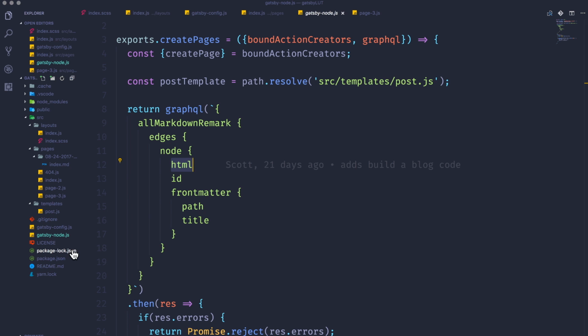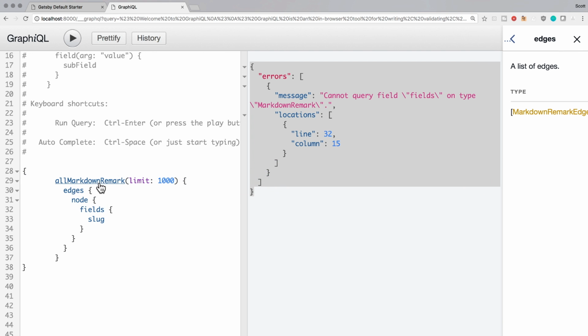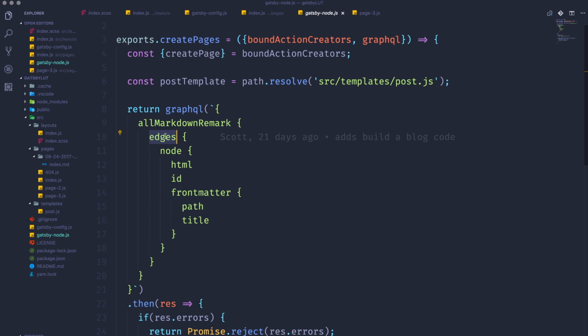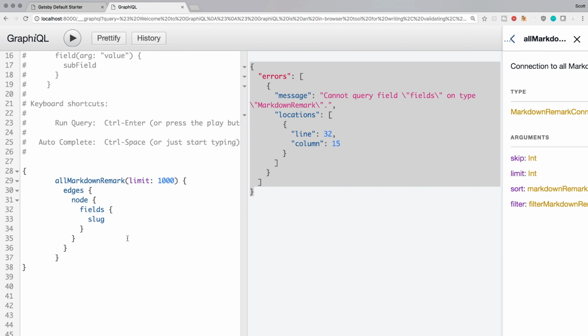But another query we might want to explore is in our Gatsby-node, where we actually queried all markdown remark, which is going to look similar to all markdown remark here. Then we had edges, node, fields, slug. Now here we have all markdown edges, node, and then front matter, path instead of slug or any of that stuff. So what I want to do is dive into here and grab the title. So you'll notice edges, node, okay, we're all good, front matter, and then title. If we continue that query in here, instead of having fields, we can say front matter.